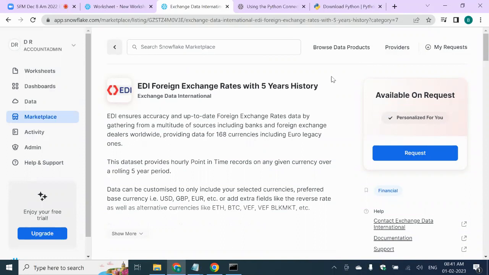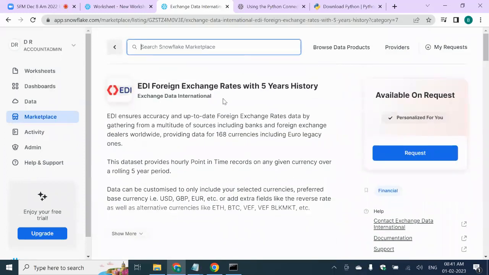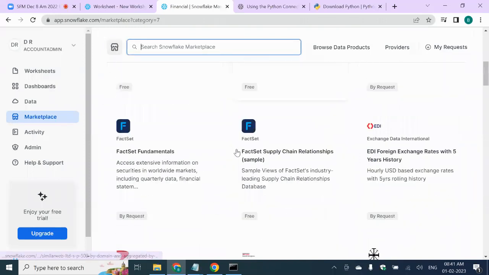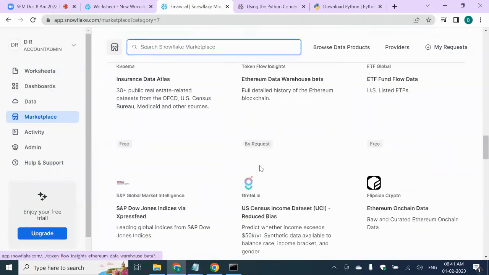This is about the data marketplace, guys. We can also put data into the marketplace, but once the license is available, then you can post the data into the marketplace. Before that, we need some approvals from Snowflake also. Once they approve, if you want to publish the data to the marketplace, you can publish it like this, and others can utilize it.